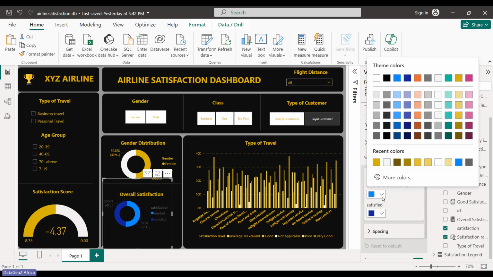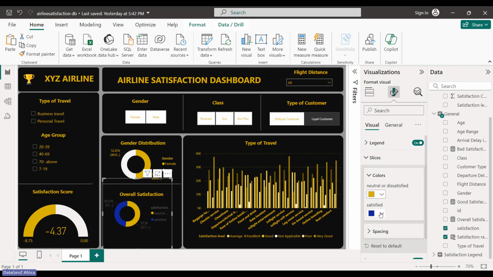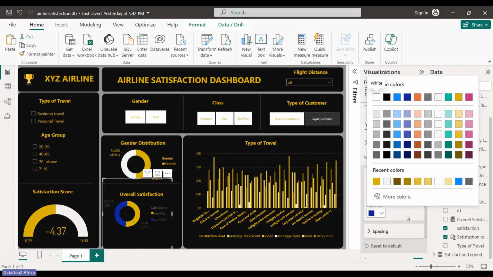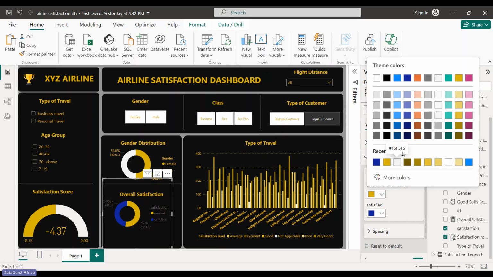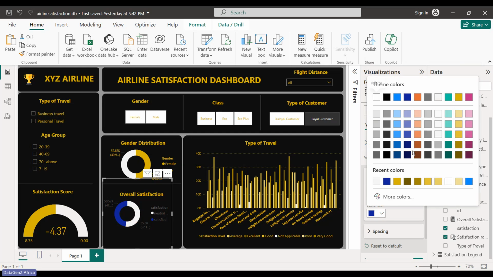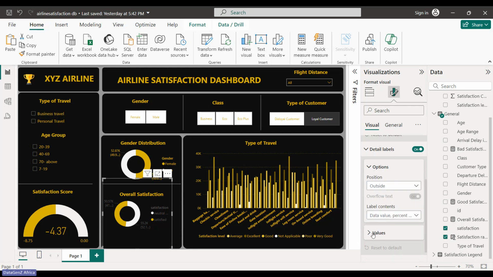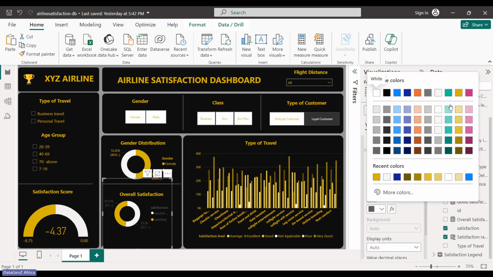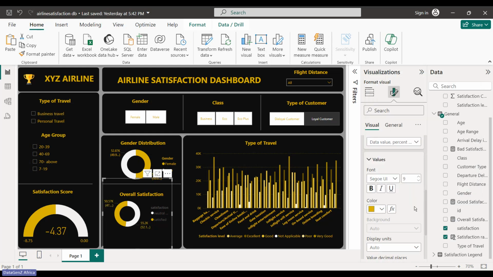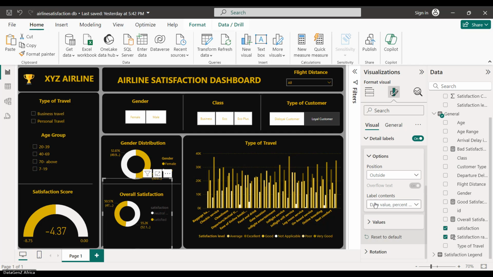I'm going to change the colors to the colors on my theme. The people that were not satisfied, I want to use this, then the people that were satisfied, this, then the labels as well, the details label, the values. I'm going to change the color to this, and then I'm going to change the color of my label.